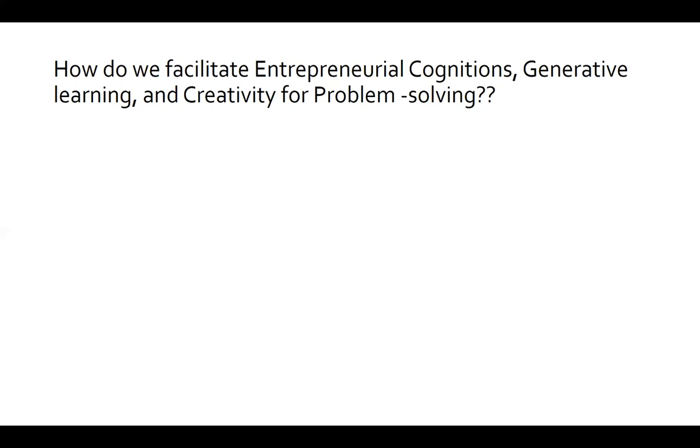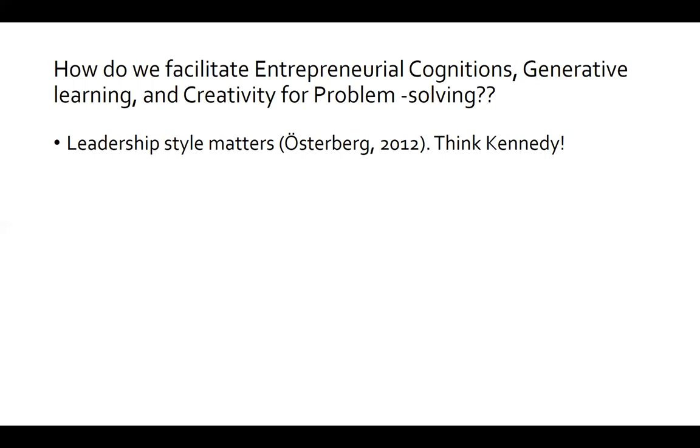So the sad story is then that people ask for the Swedish food culture, which is, I don't know if we have one. We eat meatballs from Turkey and pizza from Italy, very common. But probably something else. Leadership style matters. Think Kennedy. So leaders who use goal setting in combination with decentralization to encourage networking seem to trigger social creativity. That was my research approach.